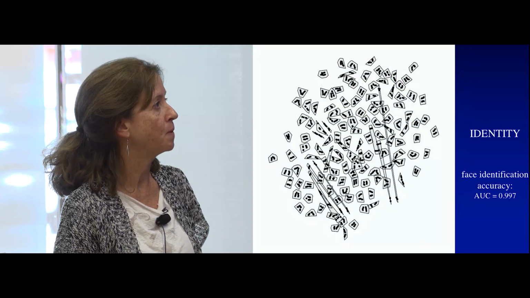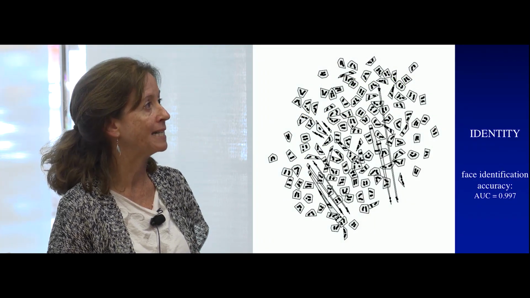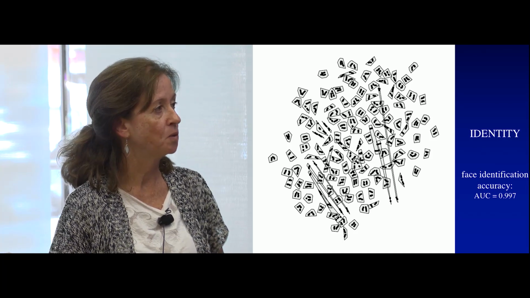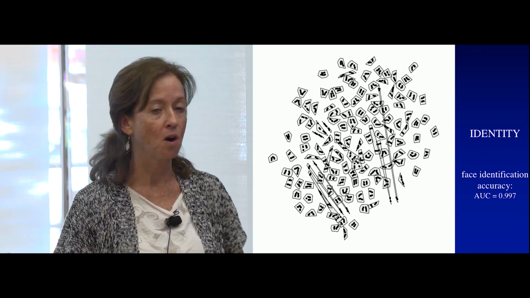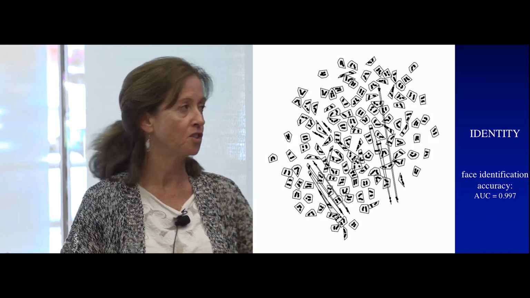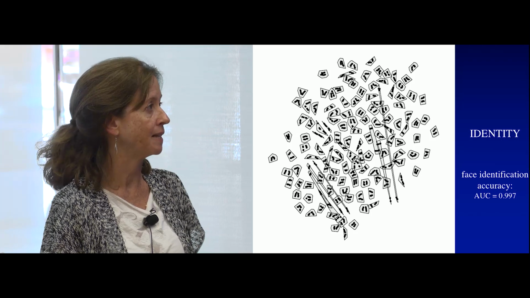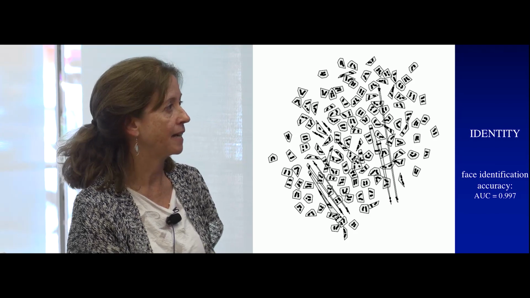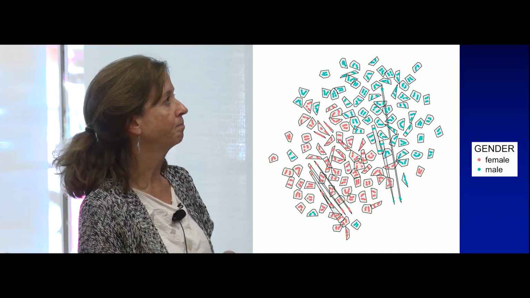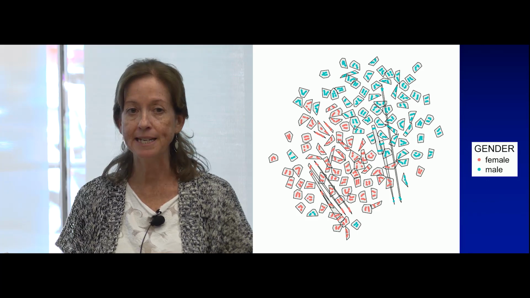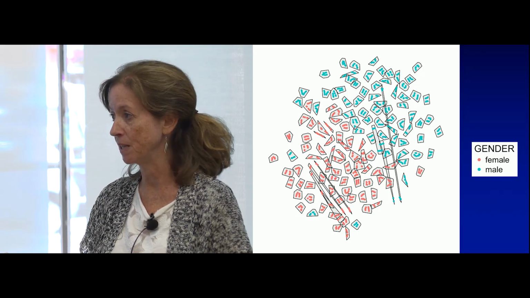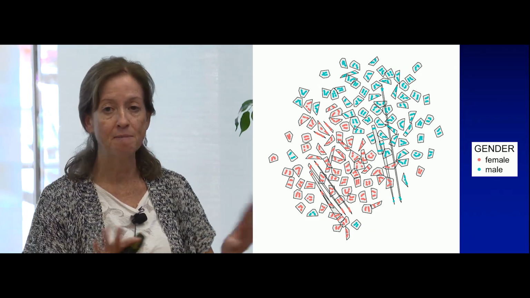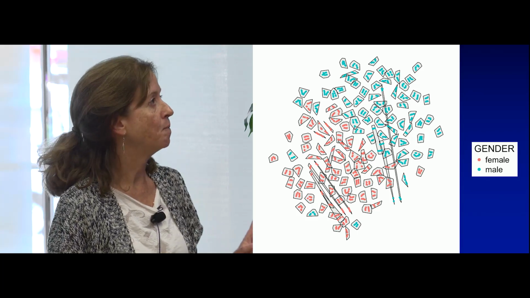Okay, so on this slide here, we see the grouping by identity, with little polygons surrounding identities. If you look at the accuracy of this network on the MPI data that I just described, it's an area under the ROC of 0.99, so virtually no mistakes. A couple of these long lines indicate ones that were misgrouped. Gender, okay, so there is a nice similarity space from here. The coding does mostly separate the male and female sides of the space.